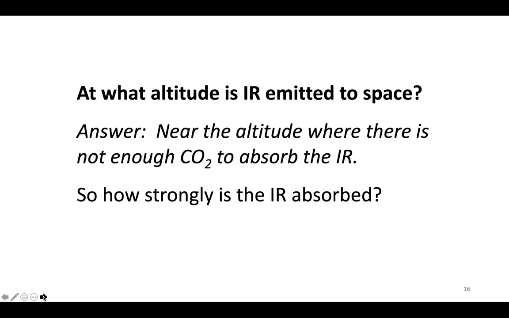Now, why is it interesting to know that? It's because in the stratosphere, if you add more carbon dioxide, one has to go to a higher altitude before the light can escape to space. More carbon dioxide will absorb it more effectively. So that infrared, which is being emitted in the stratosphere, will move to a higher altitude where it is warmer. And being warmer, there will be more emission that escapes to space. So emission from the stratosphere is actually a cooling effect. More emission from the stratosphere will cool the Earth.